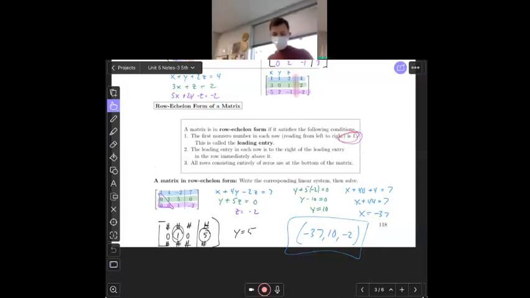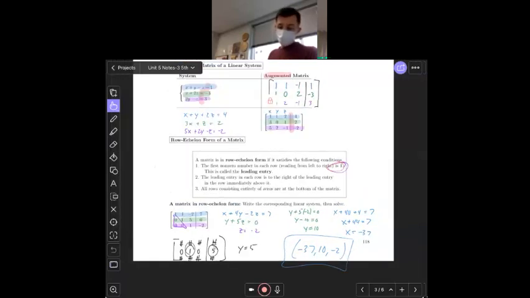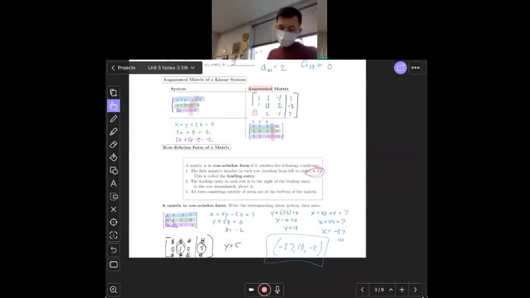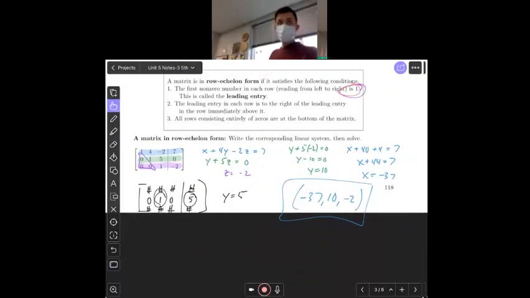All right, so yesterday we talked about how to get the system into a matrix, and some of the details of how to talk about a matrix. And then we looked at the basics of how to get a system into a triangular form, and how that's related to getting a matrix into what's called row echelon form. So today we're actually going to see how to get it into row echelon form, but once it's in row echelon form, how it's then easy to solve the system from there, using a combination of matrices and just equations.